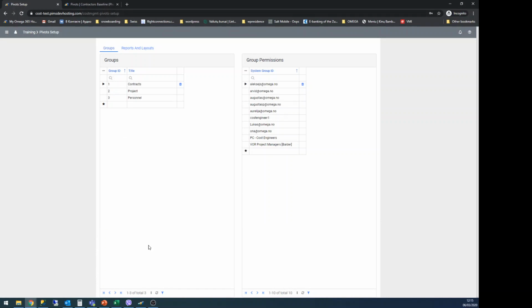So we have the pivot setup form, where the very first thing you need to do is create groups in your domain, how you're going to group your pivot data sources. It can be DCS reports, by module, or if you're using just cost, you can group them by different types of related data sources. For example, contracts would have data like contractors, baseline, cost breakdown, milestones, variation orders, etc.